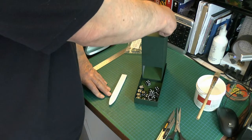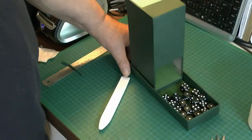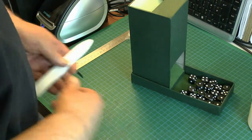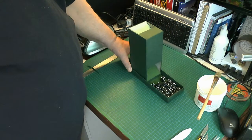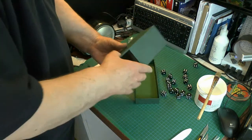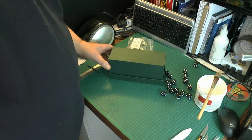So, and there you go. And that's my super duper dice tower. Made completely out of paper and card. Yeah. And when you're finished with it, the whole thing just fits together one way or the other, whichever way you like, to protect your box. And there you are. And I'll stop there.